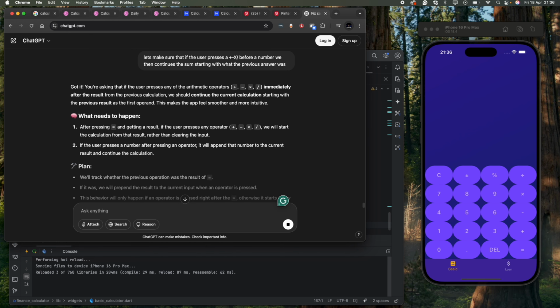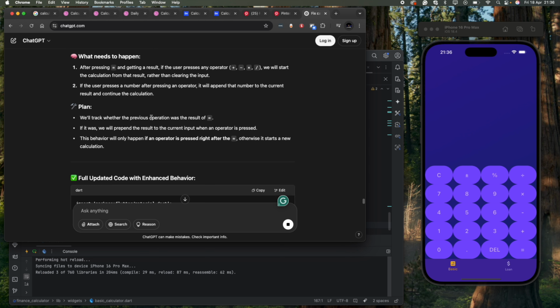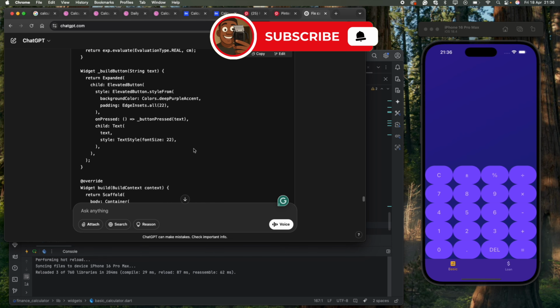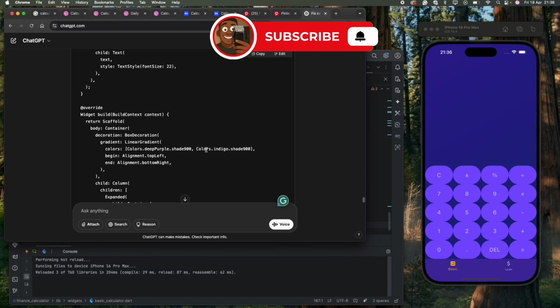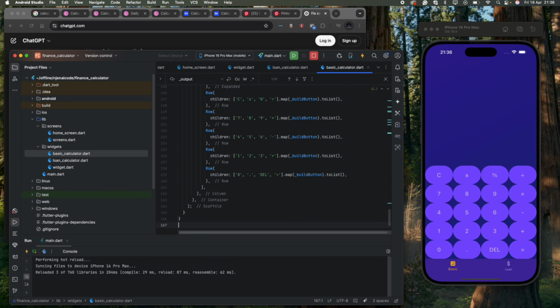I don't know if that makes sense. I honestly don't think that makes sense. We'll check whether the previous operator was that. If it was, we will still pretend that the result is the current one, and we have it. Now this app is getting more and more complex. Let's see if it understood.